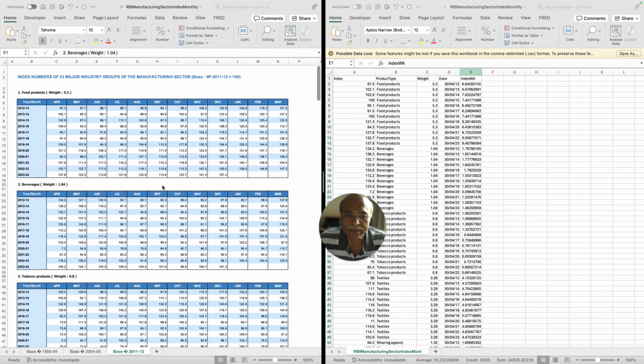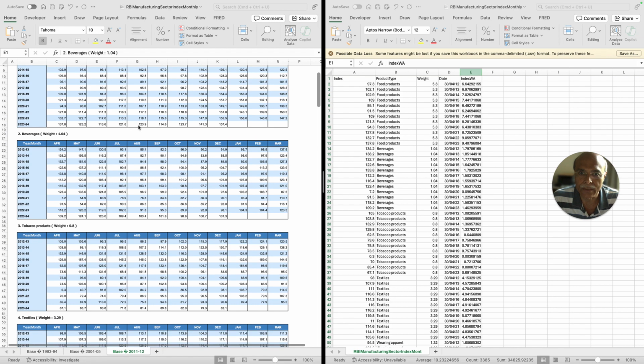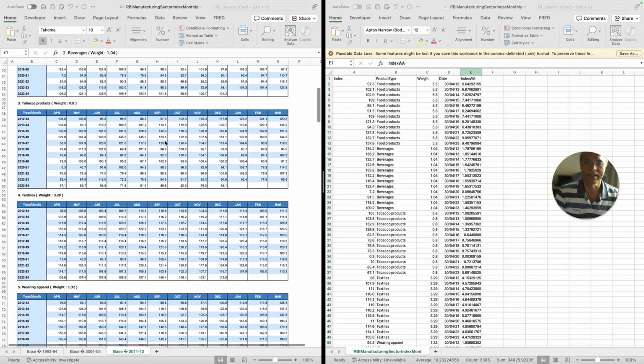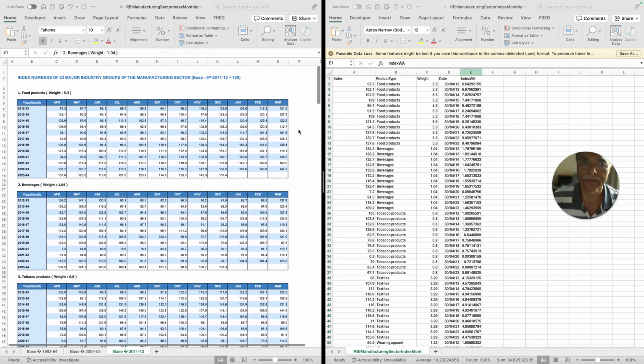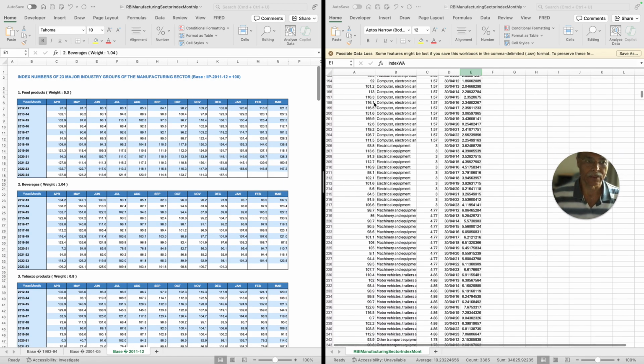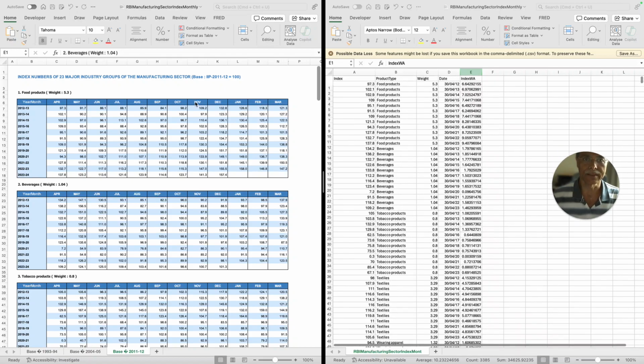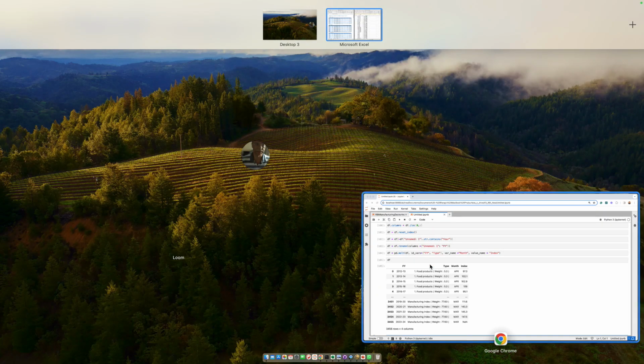I started with a raw Excel file, which I downloaded from the RBI's website, and this is the structure of the file, which you will find is quite overwhelming from the point of view of processing. I can't process it in this form, so I have to convert it into a vertical form like this. Part 1 of this video was that I reached this level. Let me just show you where I was.